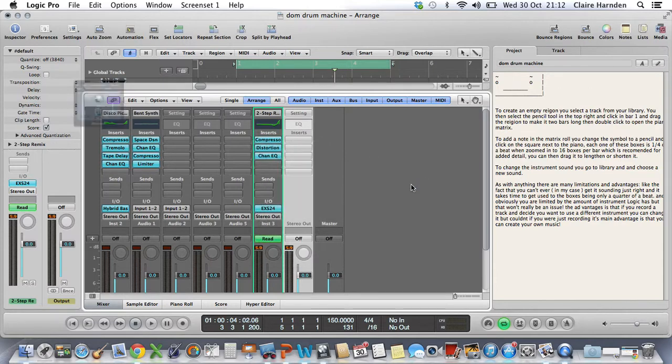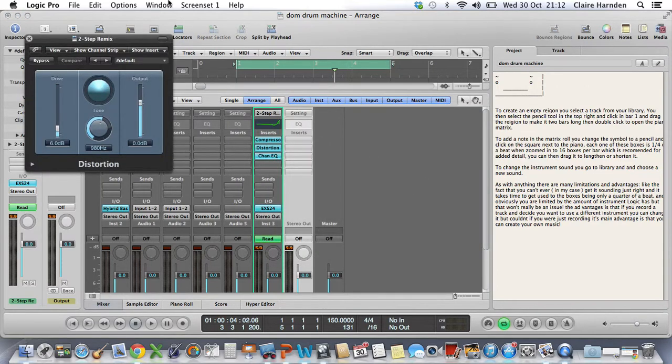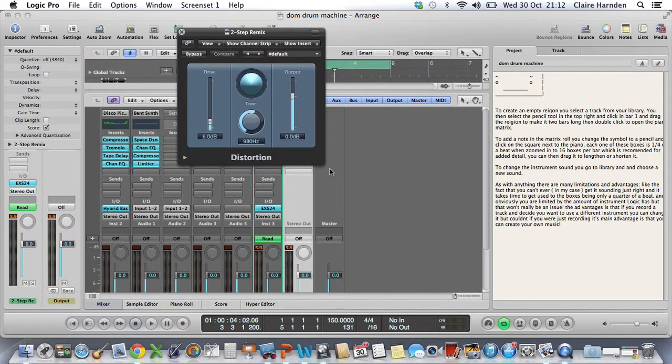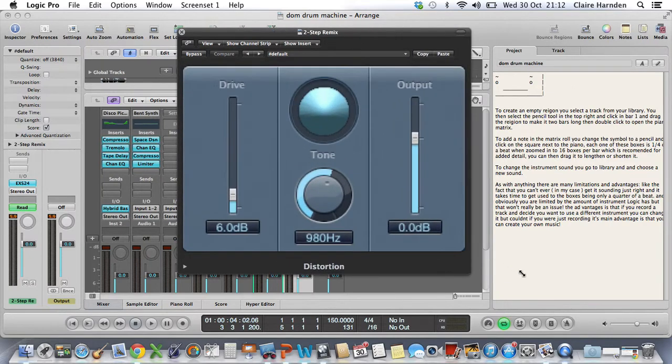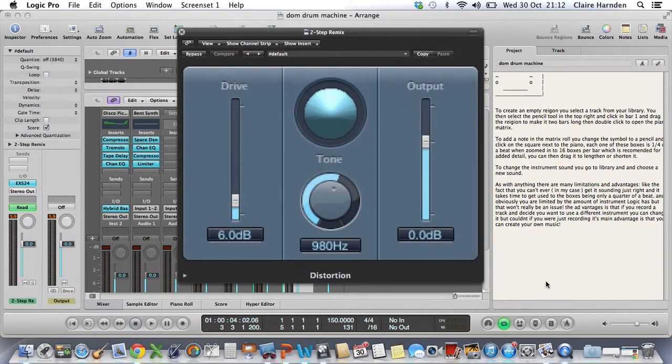Click. You can see now a new window has opened up. Let's make that a bit bigger so we can see what this window is. This is our distortion plugin. There are some basic controls on here to learn. Number 1, output is how much of the distortion you want to finally hear. So if we set that fairly low to start with. Tone, this affects which parts of the sound you're adding the effect to, whether it's the bass, middle or treble. So we're going to look at that in a moment.